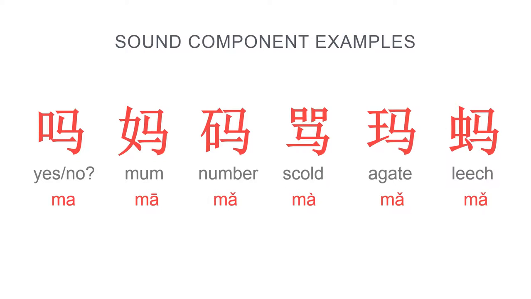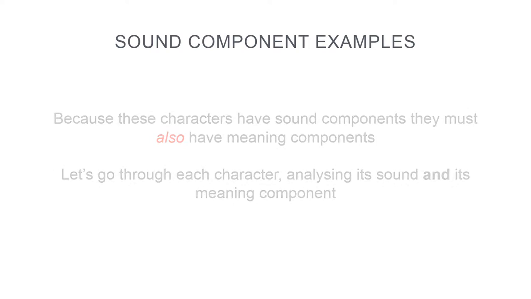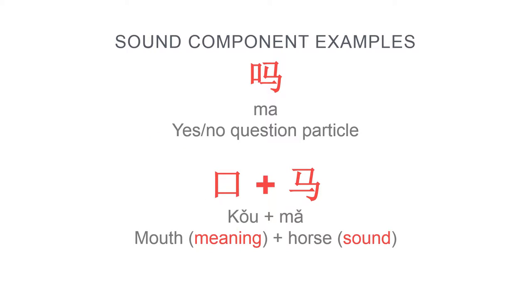Because these characters have a sound component, we also know that these are sound meaning characters. You can't have one without the other. Let's use this to have a look at the meaning component at the same time. So in the first character, the meaning component is mouth, ko, which is used in the question particle, and it's basically telling us that this is connected to speech. Nearly all of the speech particles in Chinese use ko to mark them. N, ma, ba, ya, they all have ko, and that's just telling us this is to do with speech, something to do with the spoken language, and in this case it's a question particle.